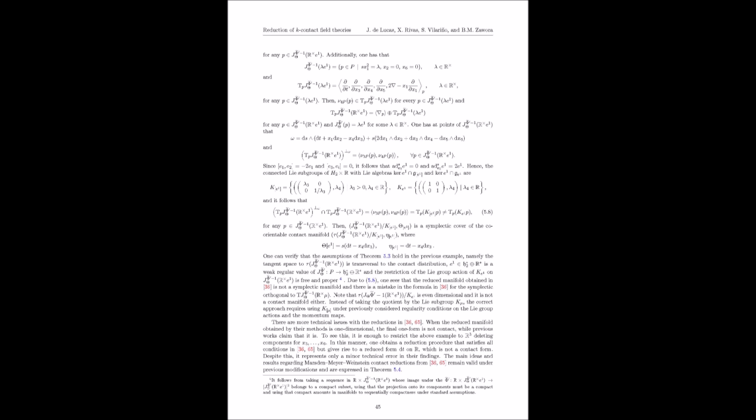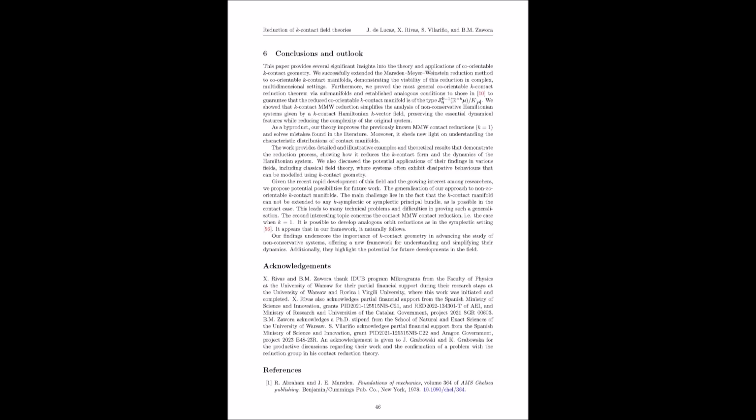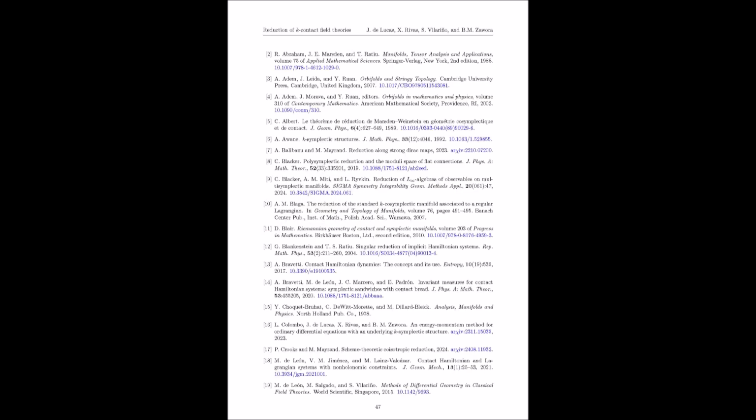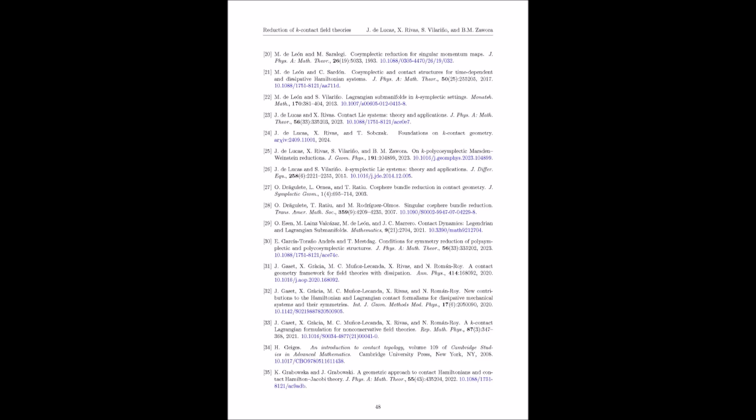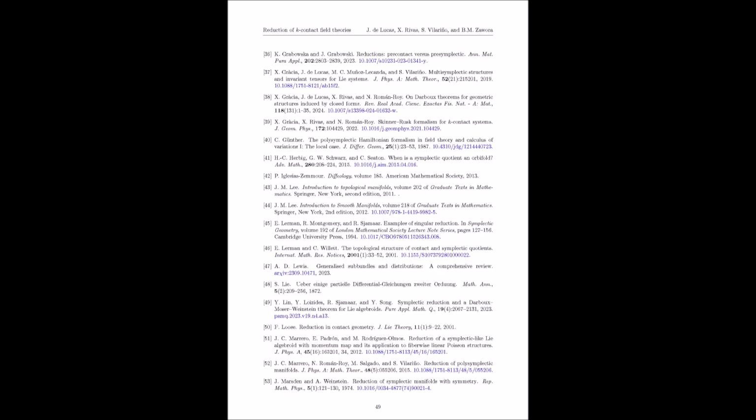We have a G-invariant k-contact Hamiltonian system. Yes, and if the conditions for the k-contact MMW reduction, theorem 4.14, are met, and if the associated k-contact Hamiltonian k-vector field XH is tangent to the level set and is also invariant under the reduction group, then XH projects down to a well-defined k-contact Hamiltonian k-vector field on the reduced manifold, and this reduced vector field corresponds to a reduced Hamiltonian function induced by H. So the dynamics reduces consistently along with the geometry. Exactly. Symmetry reduction works for the Hamiltonian dynamics too.